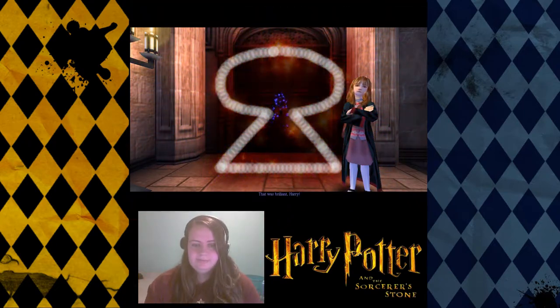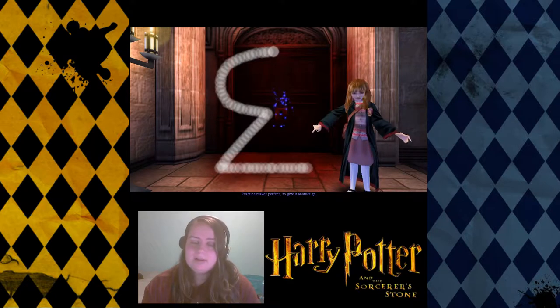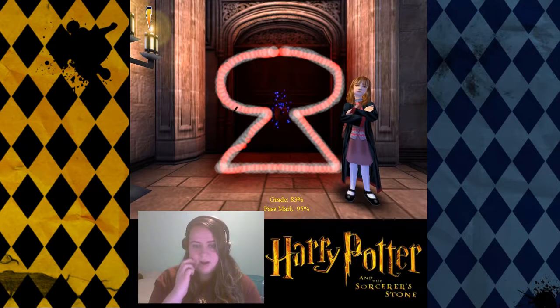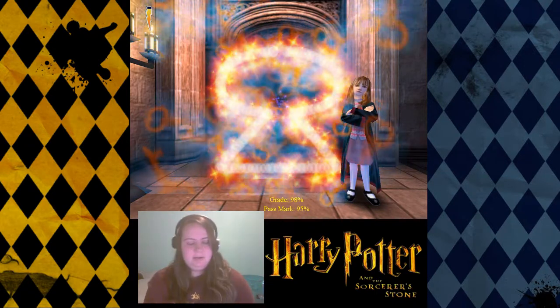That was brilliant, Harry. Yes, it was. Professor Flitwick will be very pleased with that attempt, Harry. Thanks. I'm sure he'd give you 15 house points. Wow. Practice makes perfect. You're just giving out house points like it's candy. I don't know how well that one was. I think it was pretty good, honestly. Yes, 98! Oh, yes! Just needed 95 and got 98.